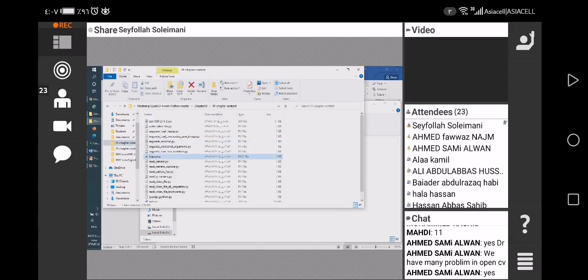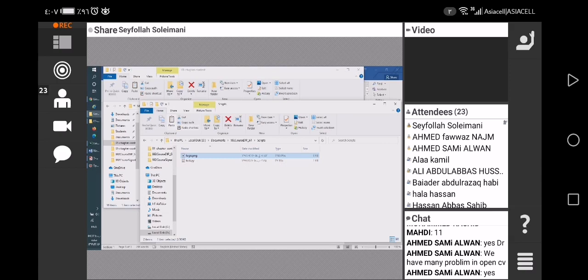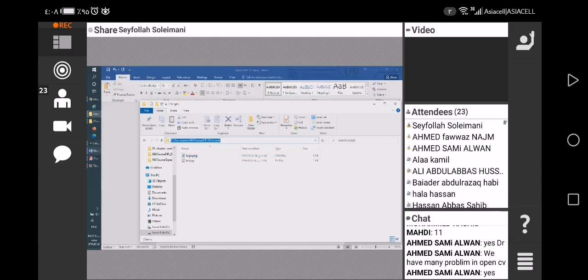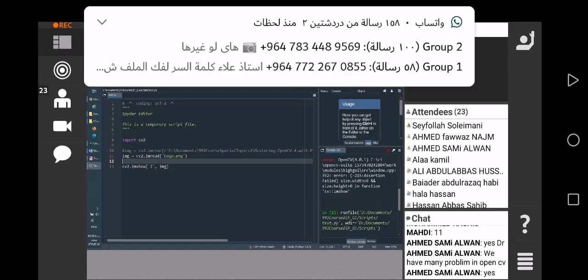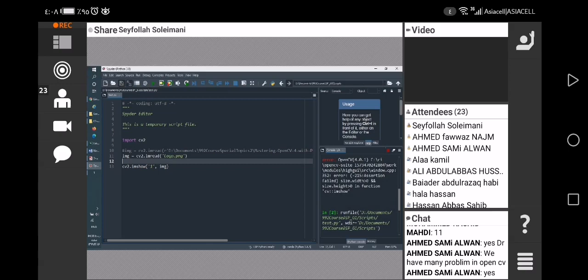So now our image is logo.png, and they are in the same directory. Okay, so now it shouldn't be any problem. In imread, I just set the name of the image. Okay, F5. You see, note that the window that contains the image, I click it here.